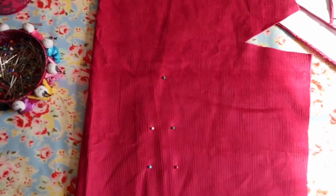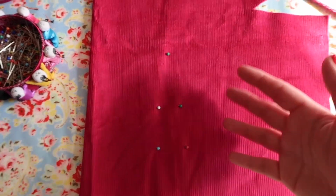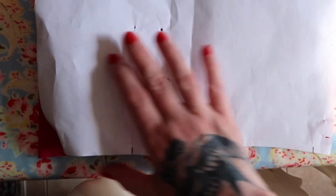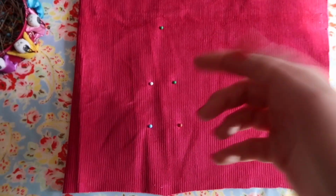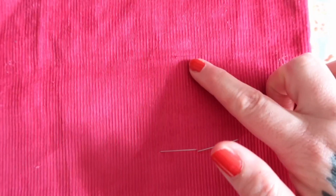First steps with just about all sewing patterns in dressmaking are to sew the darts, and this is how I do my darts. So I just pop pins through there and carefully take the pattern off, and then what I'm going to do is flip this over, and you can see the pins here, and I'm going to pop a pin through all of these on this side, and then I'll show you the next bit.